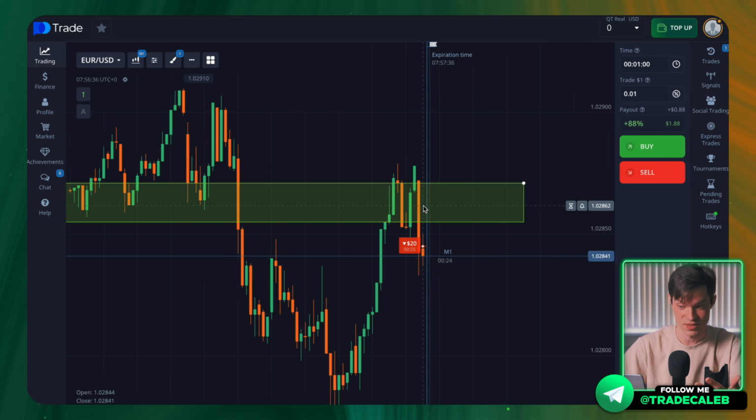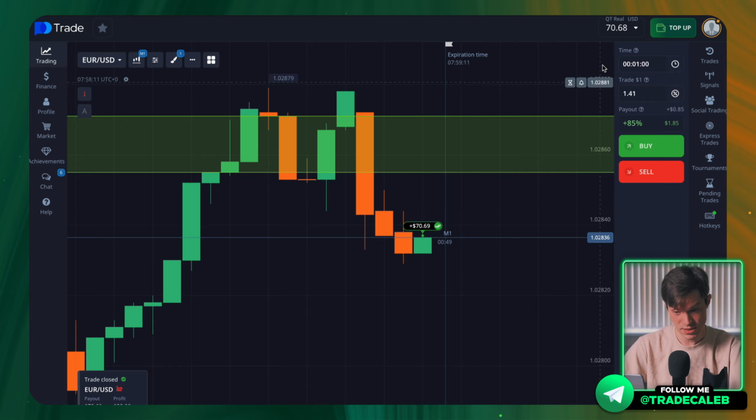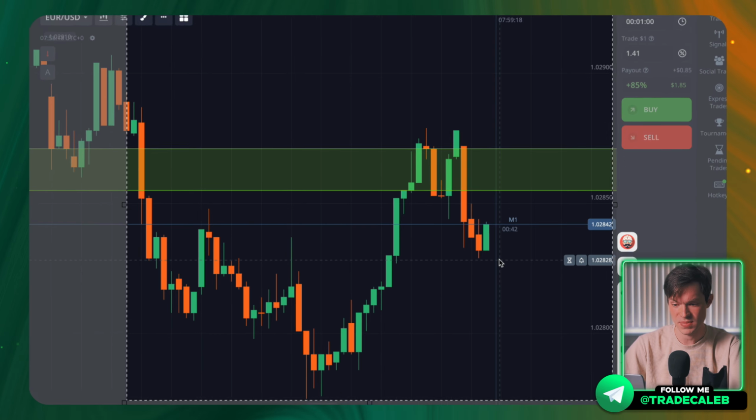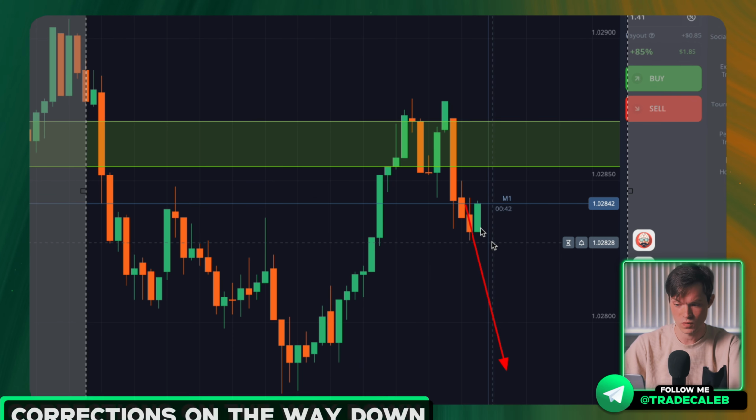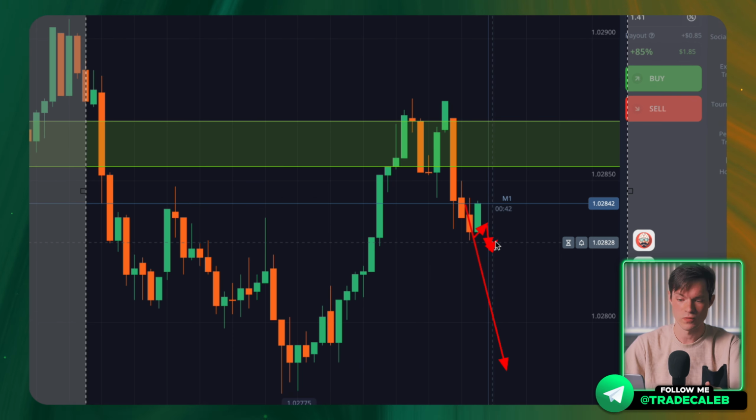So in 5 seconds we have already finished the second trade. In our second attempt we already have 70 on the balance. That's good, but keep in mind that the chart is not always tumbling down. There can be some corrections on the way of this downward movement, so if you want to make more confident trades, we will have to increase the time of the trade by about 2-3 minutes.